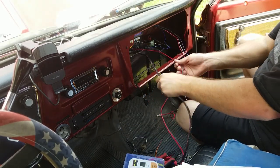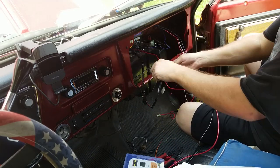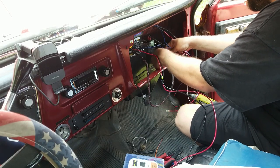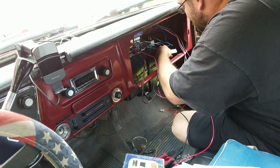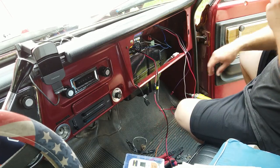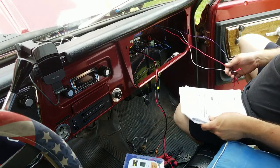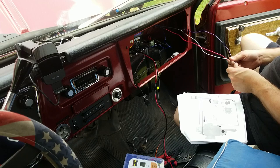And then this goes to the blower motor control, because that's the only thing left that's not plugged in. That's also going to need a zip tie, because she's low. Okay. That's a thing. Let's put that in there right now. So now we're left with purple, white, and red over here, and then red and black on the other harness. Let's see. White goes to that switch.